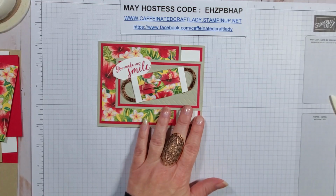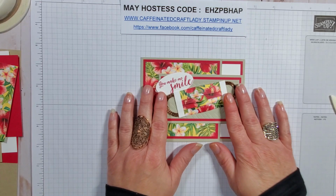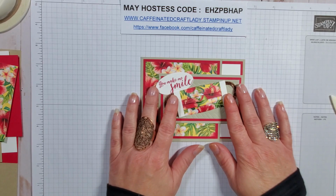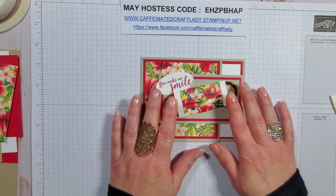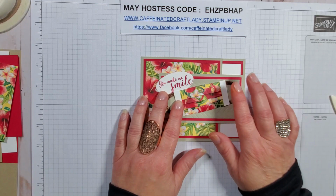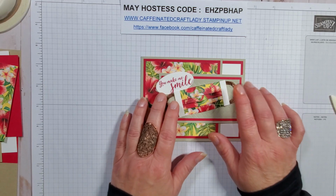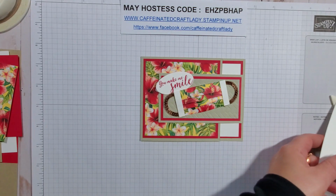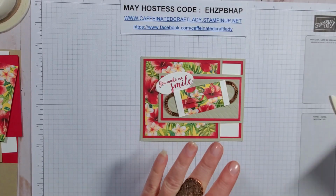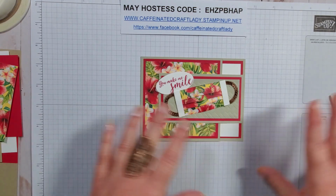Now for the inside sentiment of the face masks, I'm also going to use part of the PDF file that Stampin' Up! is actually selling for $12, and 100% of the proceeds go directly to the charity of your choice. You have two to choose from. You have WHO, which is the World Health Organization, or the United Way, to help small communities that are dealing with this crisis. So I went ahead and purchased that. And today I use the sentiment for the inside of my card saying sending love and paper hugs. Now this is about 16 or 17 pages, and it's got some really great sayings out there. You can just use with your punches and your die cuts, and it's fabulous.